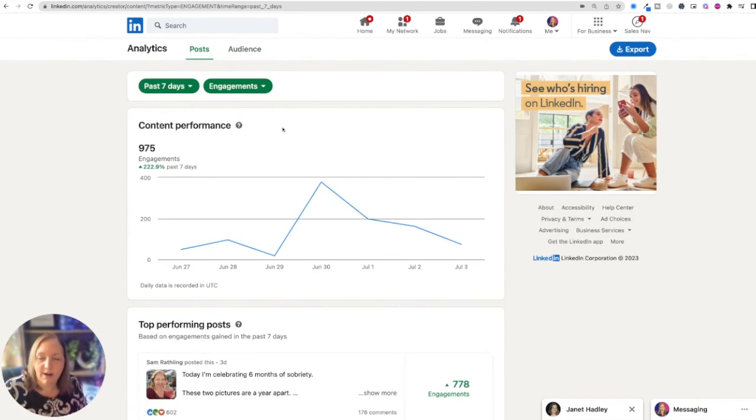The things I would be tracking, particularly in content analytics, are your engagements and your impressions. They're the two things that I would keep track of. Whether you do that every week or every month, check in on this because it will give you a guide as to what's working. Everyone's audience is different. Everyone's target market is different. Some posts will flop, some posts will do particularly well. And by looking at this data, you can see those trends for your own content. So this is where you do that. So go into your profile, top of the screen, and then have a play around with all those different content analytics that you have available to you.